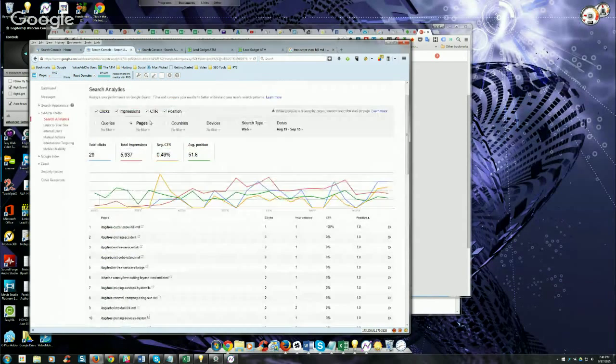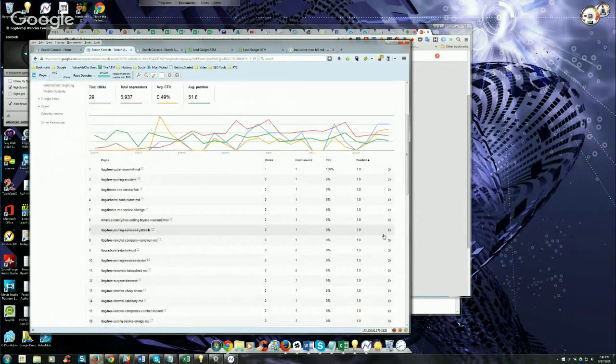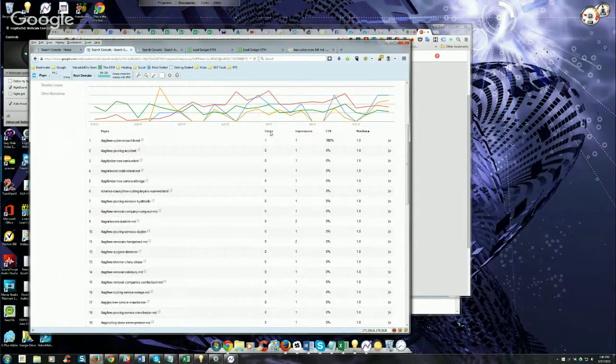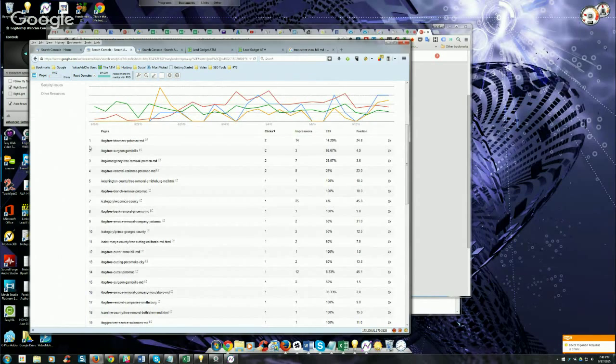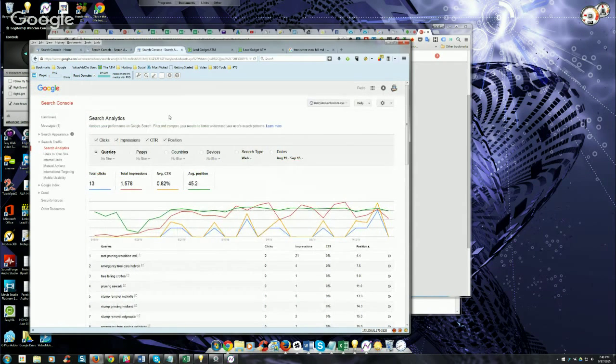So that's what I'm saying. By sorting by pages, you can actually sort by position, and where the clicks are. If I sort by clicks, you'll see that Tree Trimmers, Potomac, Maryland, got 2 clicks on that. That, of course, may have actually been me. That's interesting because it looks like it's in position 20, roughly 25. So for it to get 2 clicks is kind of interesting. It might have been just me clicking on it when I was doing research or whatever. But I just wanted to point out how you can use Search Console. A lot of people say, well, how do you track rankings? Well, this is how I do it right here.